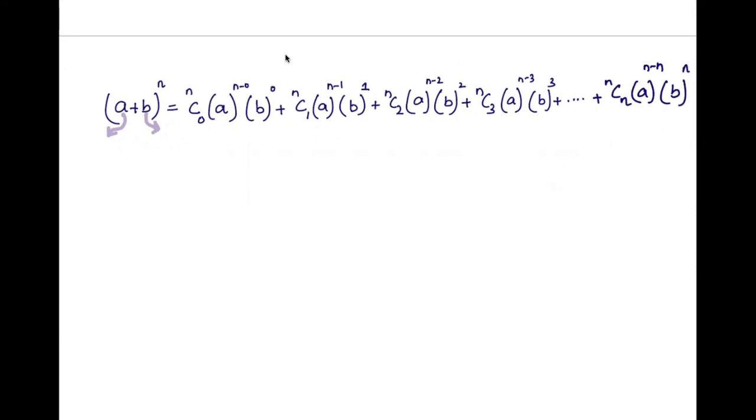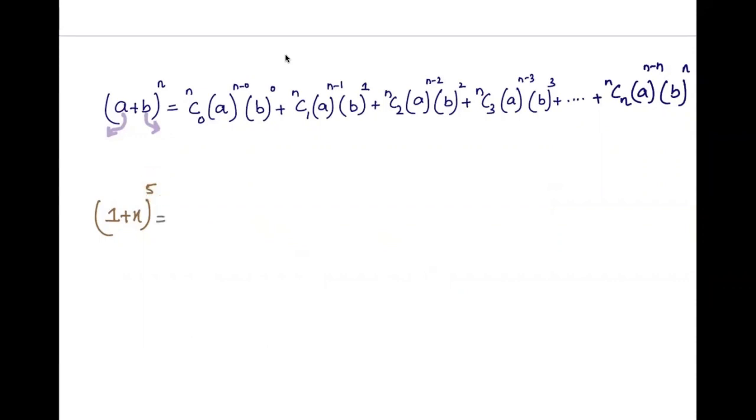I'll give you an example. So if we are asked to expand 1 plus x to the power of, let's say, 5. So over here, n is simply representing the power of the bracket, that is 5. The first term is 1 and the second term is x over here. Now I will explain what these values mean, but right now I'm just using the formula. Remember that this binomial expansion is only valid when you have integer values of n. In your syllabus, you are only getting integer values.